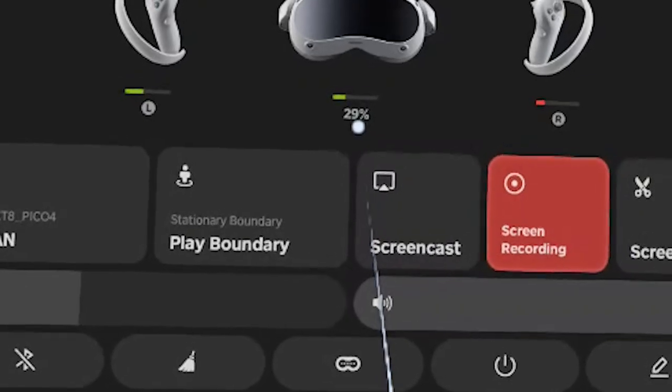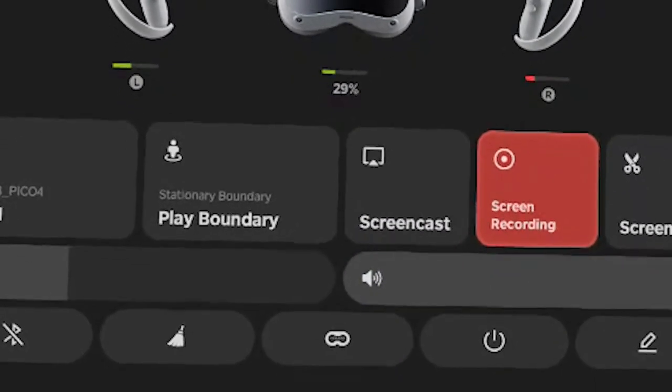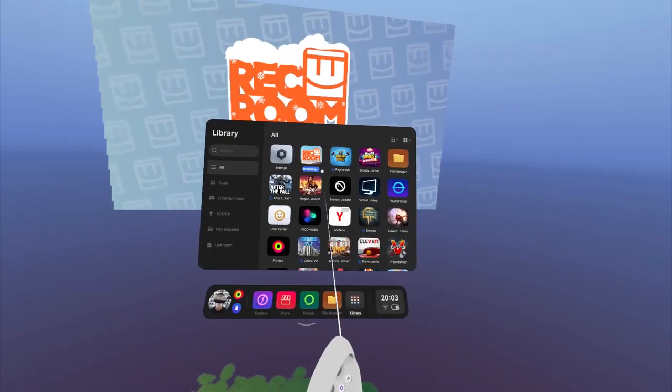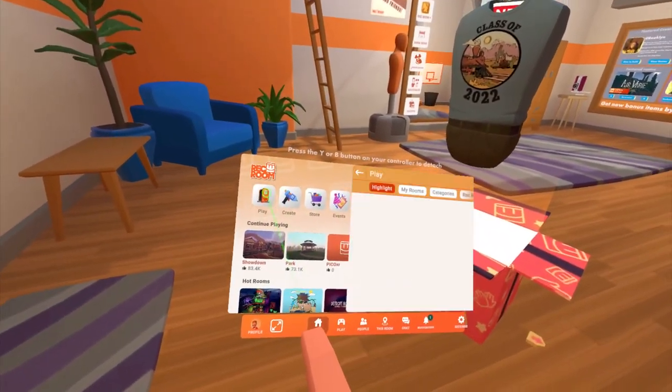But compared to the Index controllers, I'd love to know your thoughts, guys, if you have a PICO 4 and also an Index, whether the Index controllers are a mile ahead of the PICO 4, or whether, in your mind, the PICO 4 controllers are absolutely okay.